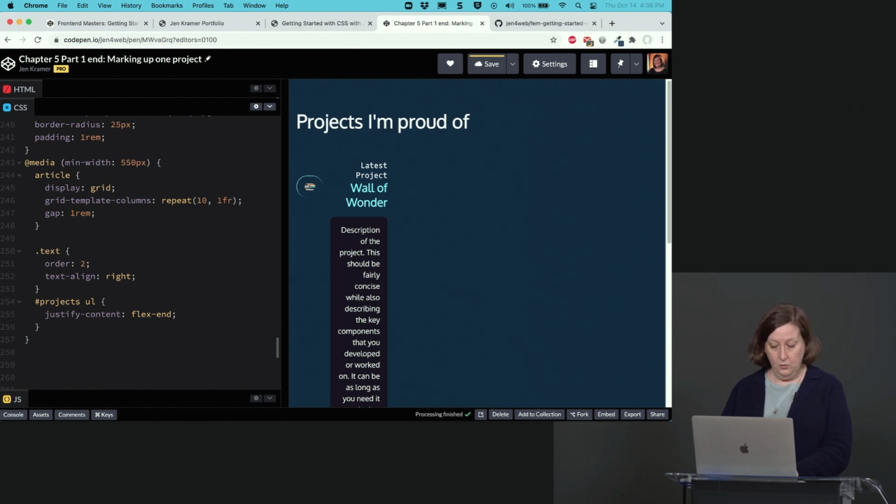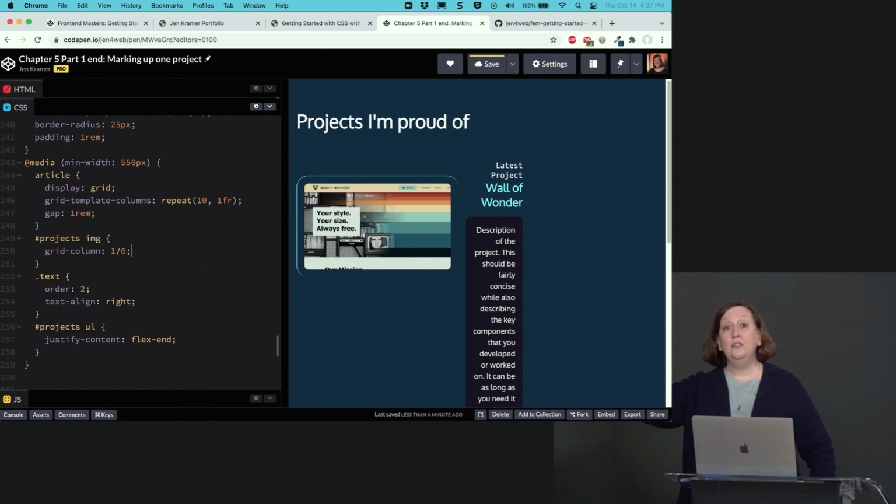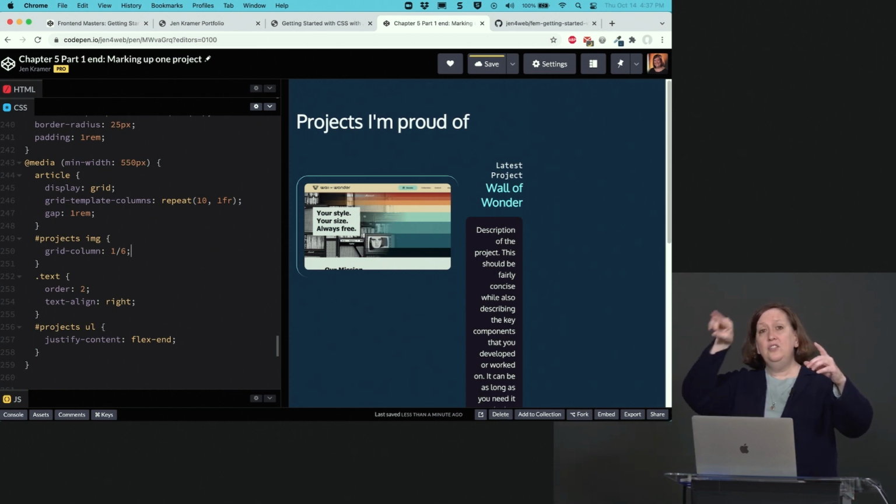So now what we'll do is we'll say for the project's image, now we have to tell it what columns to display in. So let me give you the syntax and then I'll explain it to you. So I'm going to say grid column. So grid column 1/6, what does that mean? If you imagine a series of boxes on the page, okay, so here we are on the page.